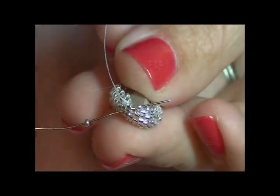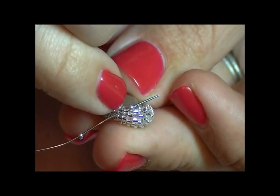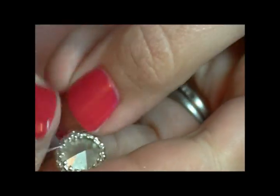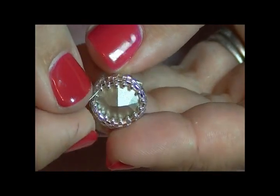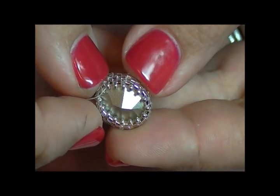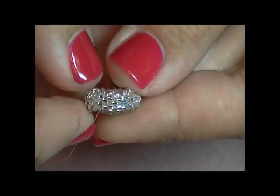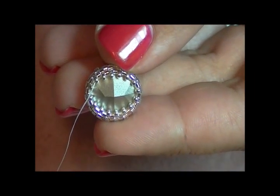Do the whole round of 15s, be sure to step up at the end of the row. Once you have one complete round of peyote with your 15s, do one more round of regular peyote stitch with the 15s. If you have problems with the encasement, go back to the earring videos where I went into more detail. Then we are going to do the decrease — we'll do another round of peyote using our 15s, pulling tight, and then do the decreasement.